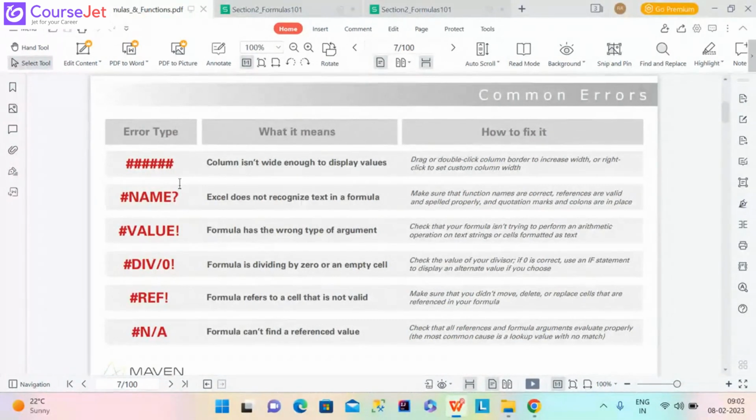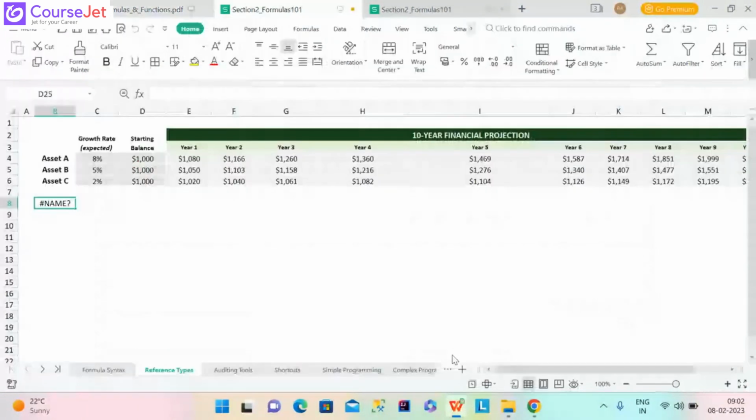So to produce a value error, let me open this.